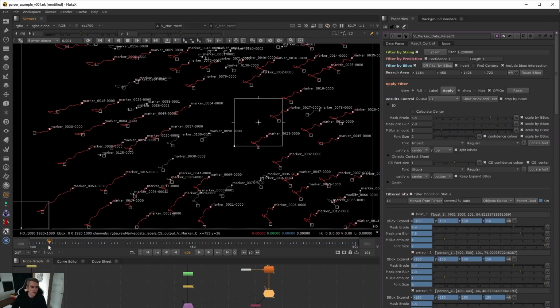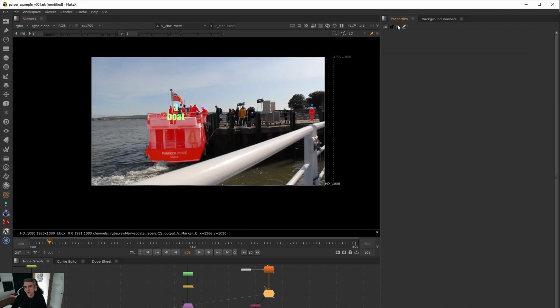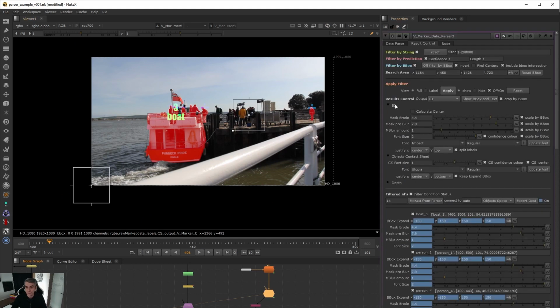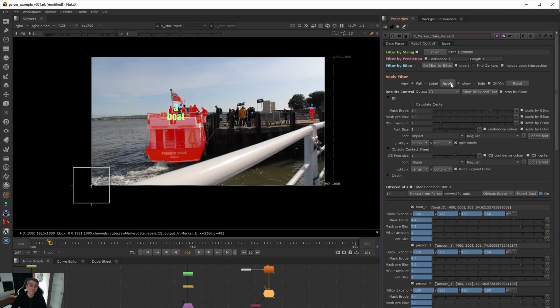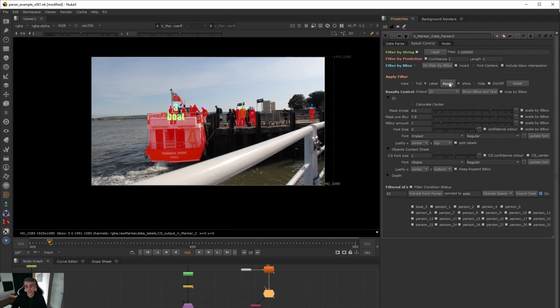Now we know that we can filter objects, we can find them, we can do whatever we need in terms of search and filtering. Then what you can also do is go to the object space, and I'll show you how to extract all of this, how it all works and the buttons. I'll move on to another shot with the cars from the junior showreel.